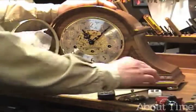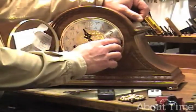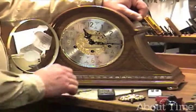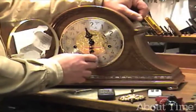Now the difference between chime and strike: chime is what the clock does at the quarter hours, the tune that it plays.